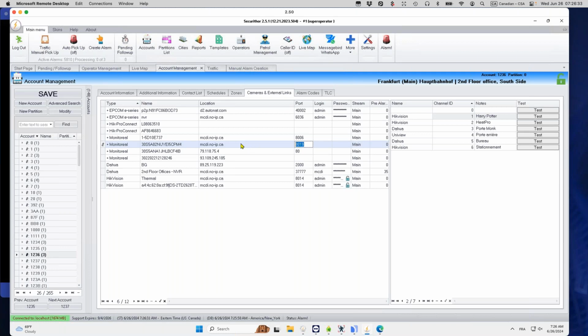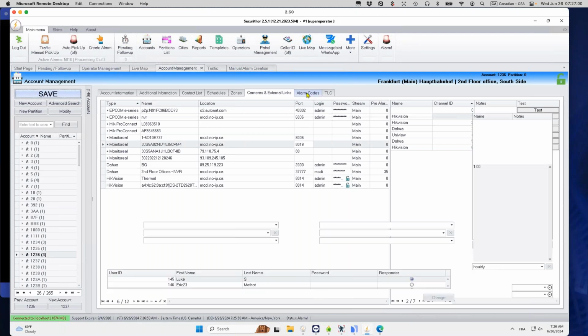In order to use the magic button, I need to have the IP, which does not need to be a static IP, and the port open. And the cameras that I set in my Spartan. That's it for the setup. We save it, and it's as simple as this to get Monitoreal devices registered in SECURITHOR.